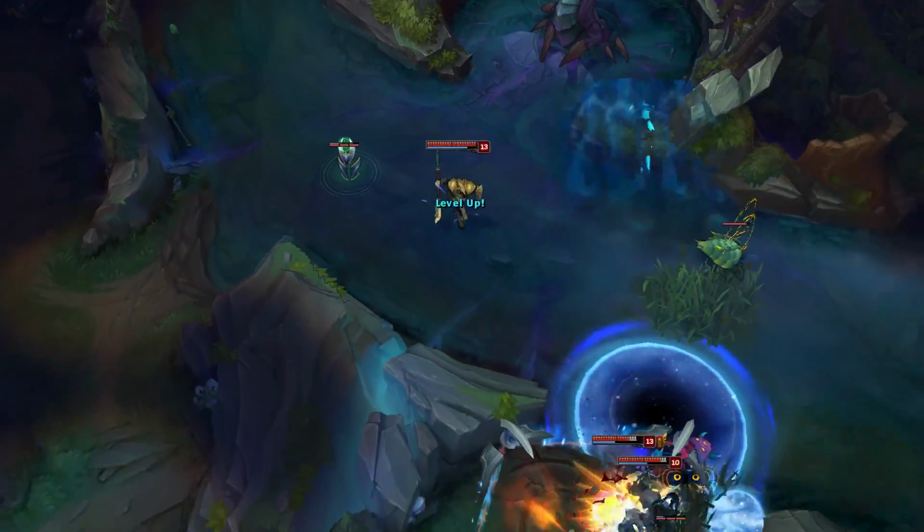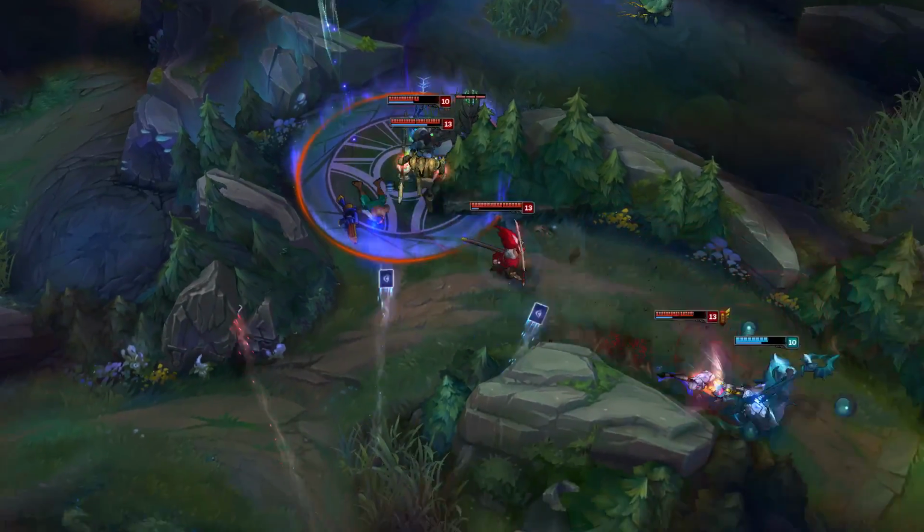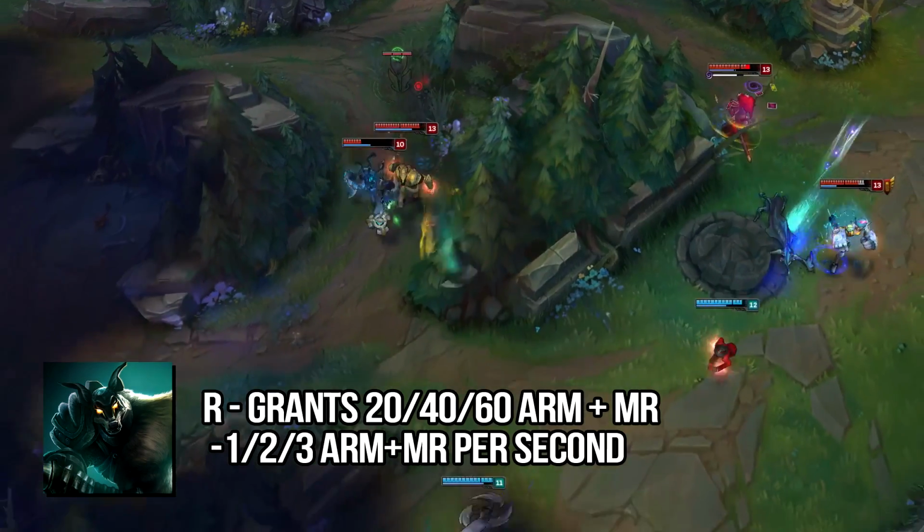Let's look at the most random changes though on the PBE. This is the one where I had to do a double take. I was scrolling down and I was like, wait, really? They're going to buff this guy? So Nasus is actually getting buffs for his ultimate.